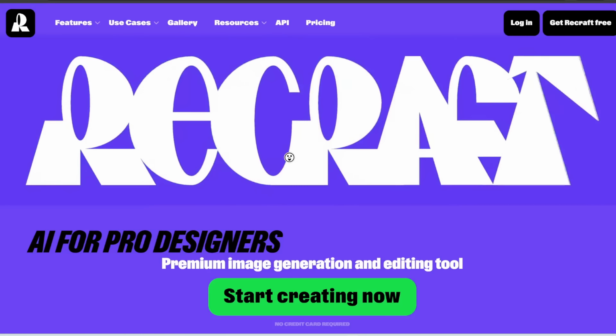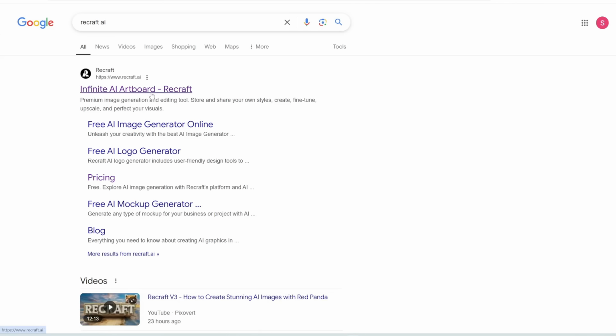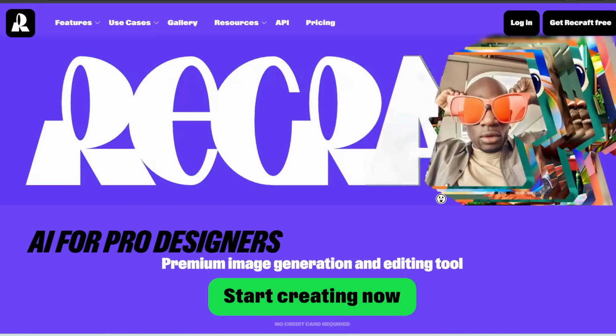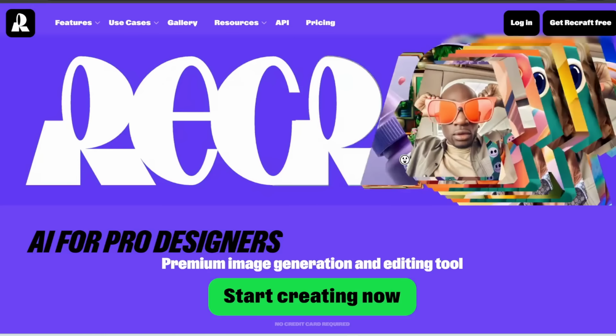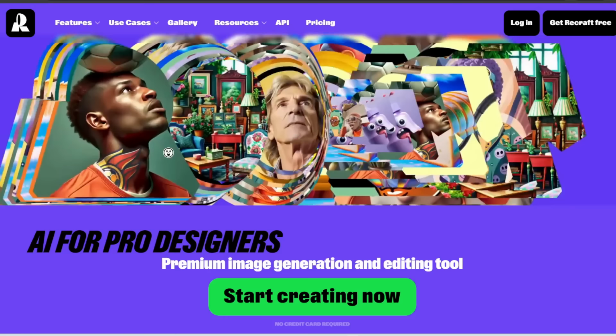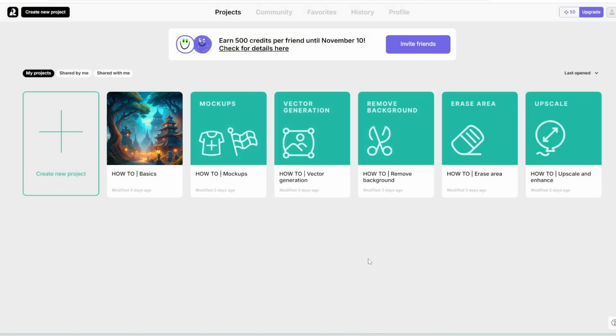Jesus, am I on the right site? What is this? Recraft.ai? Nope, it is the right site. Anyways, that was my initial response to this homepage. I was like, am I on the right site? Because the design of this is quite interesting, to say the least. Anyways, this is a closed source image generator, so you won't be able to download the weights, you won't be able to fine-tune anything, and no, you cannot generate NSFW content with this.